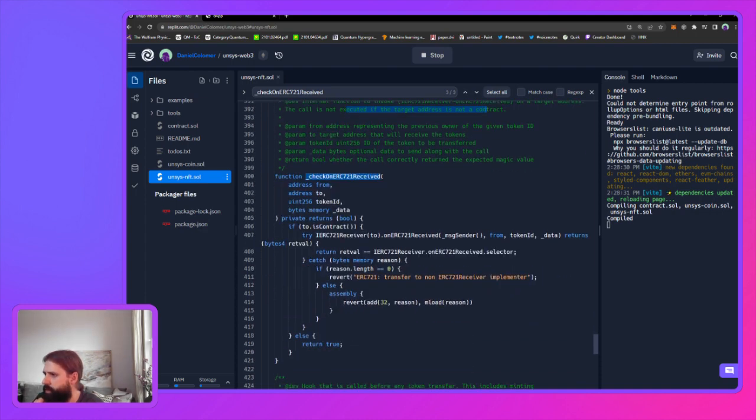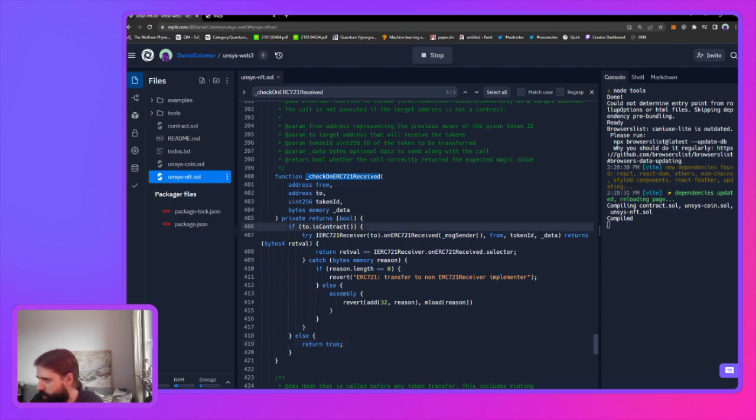So what it does is from, to, token ID, and then if to is a contract. If it's not a contract, return true, so there's just no point. If we want real people to be minting, it's unnecessary to call that because it will just return true and it's just extra gas cost.